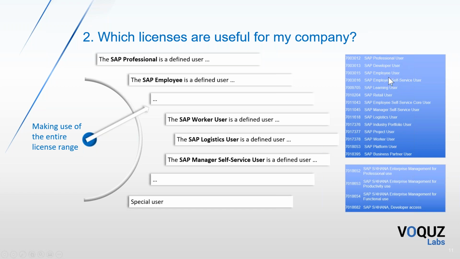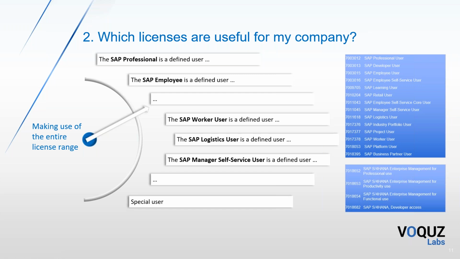So understanding which license type everyone needs changes totally your financial configuration. So make use of the entire license range. This is what we're saying. When you have in your contract all the license types, or at least a big part of them, and you have the opportunity to assign your users the right license types, you are saving money, you're avoiding overspending.